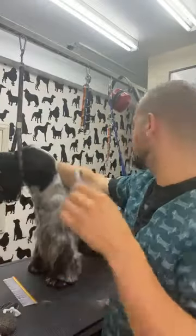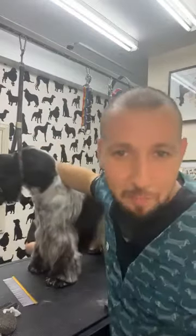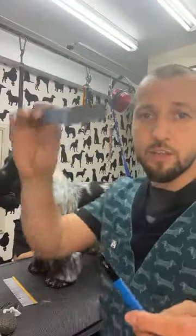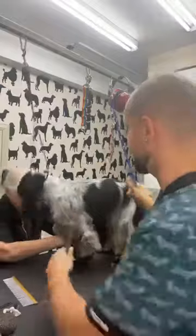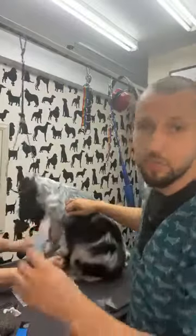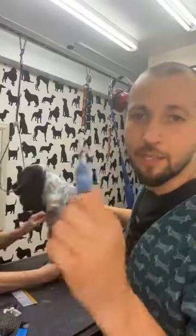So when you strip, you strip in an angle, you cut in an angle. You can actually use a stripping knife, but the cutting knife is much longer, so you have more coverage. God, I forgot the bloody names. You take more from the body, you have more coverage, whereas you can use this, but it doesn't have a lot of coverage. So that's why you use this. This is Artero, it's P336. It's a cutting knife, it's really good.